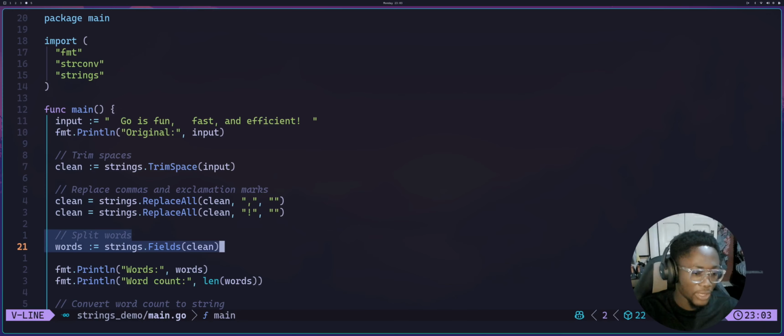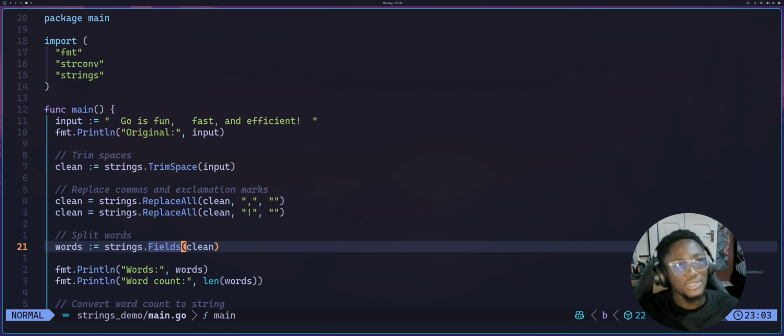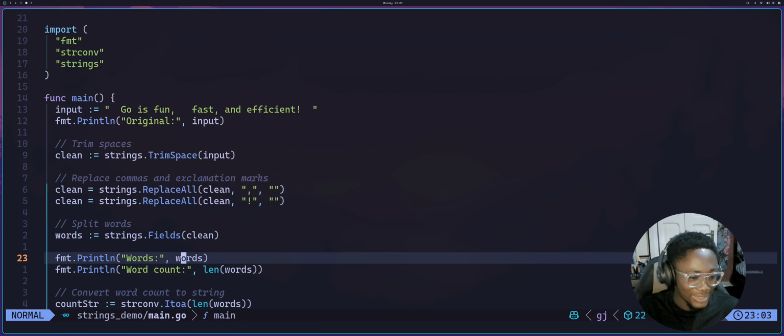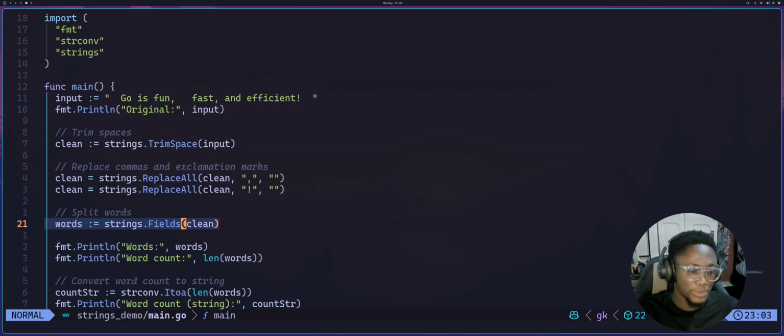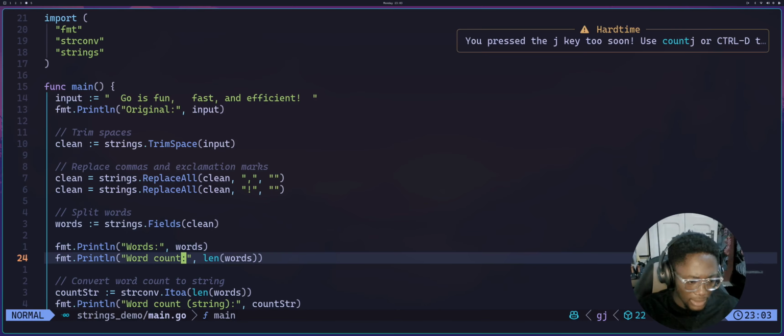Okay, and over here we can split a string by the white space delimiter by default, just like the way Python's list split works, something like that. And over here we can count the number of words in the string after we've of course split it into a slice.